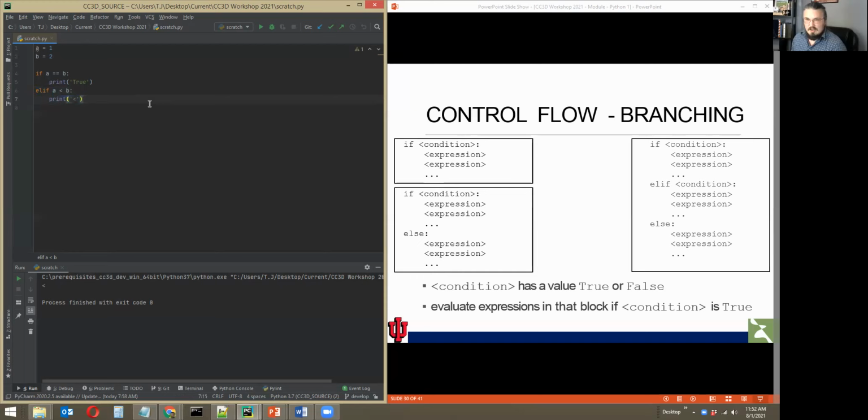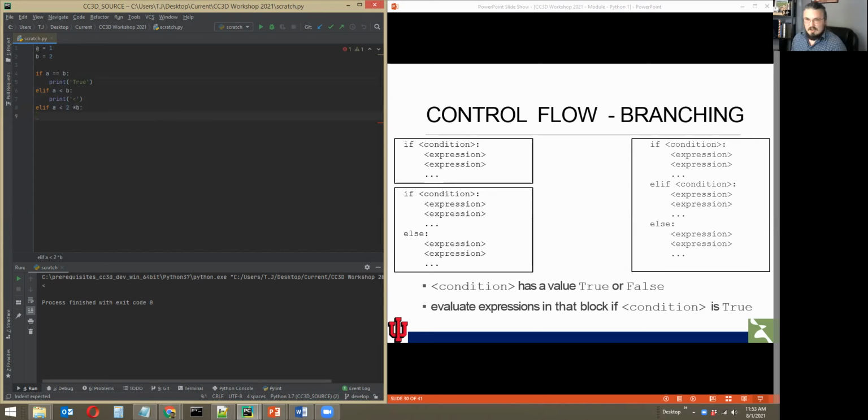Now, the very last aspect of this is to specify a sort of last resort. That if all of my tests, because you can define these infinitely, A less than 2 times B, so on and so forth. You can do as many elifs as you'd like.